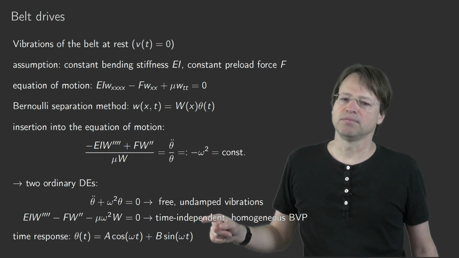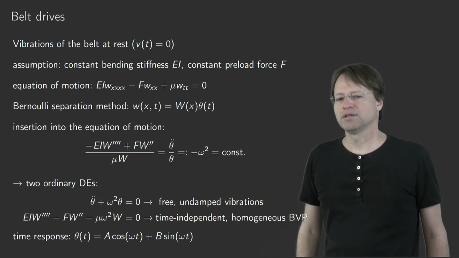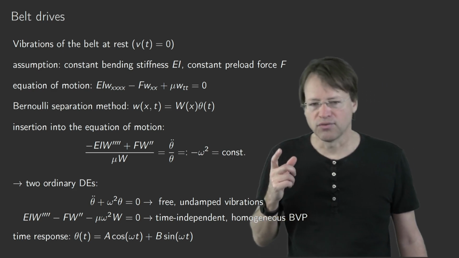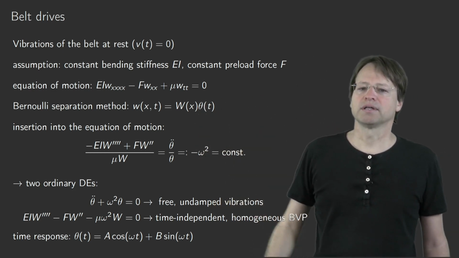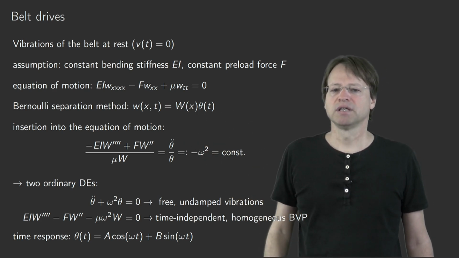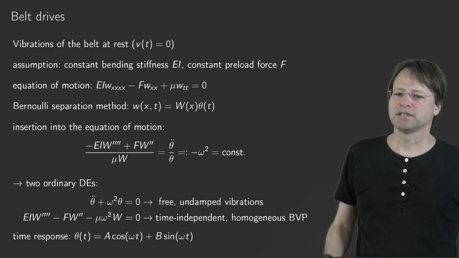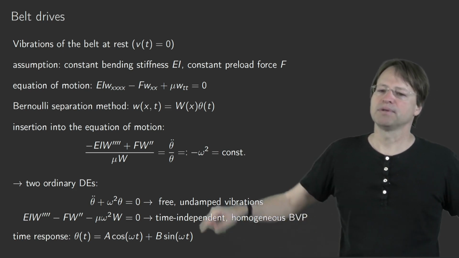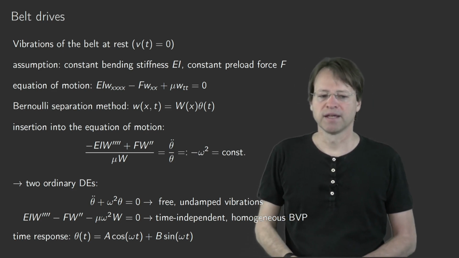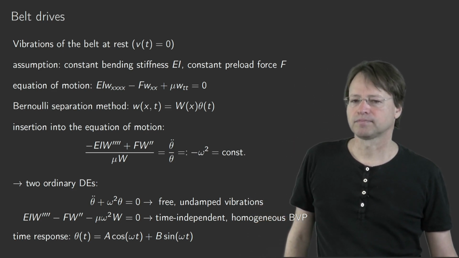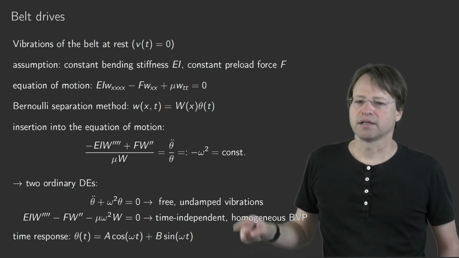And this is a time independent ordinary differential equation, because it just depends on x. So it is the ordinary differential equation that governs the space behavior of the solution of these displacements. And it's again a homogeneous equation, but it's now a boundary value problem. We prescribe conditions at both ends, at both boundaries. This is the difference. And now let's solve the second equation.